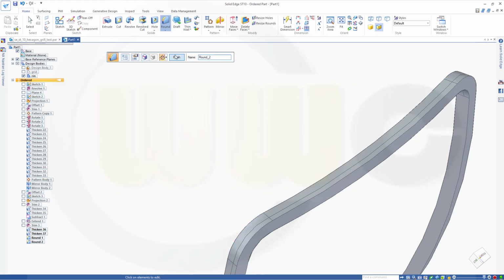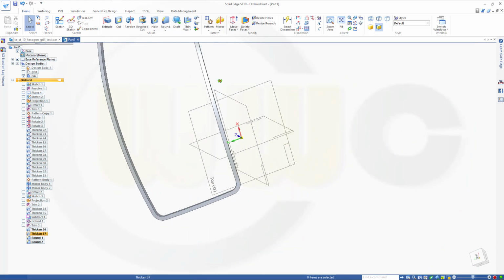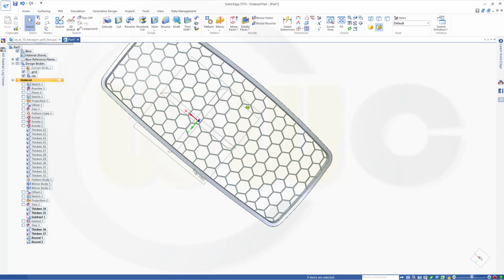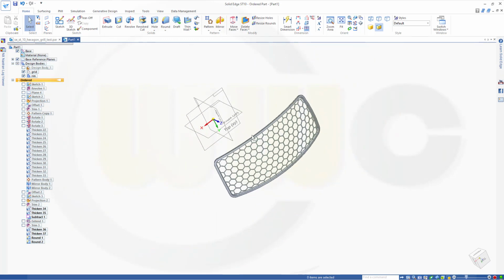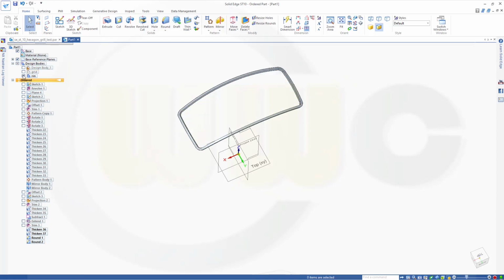Preview, finish, cancel this out. Now let's see if we bring back our grid. Yeah, looks quite nice.